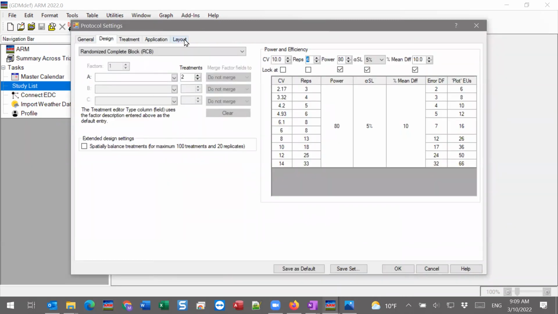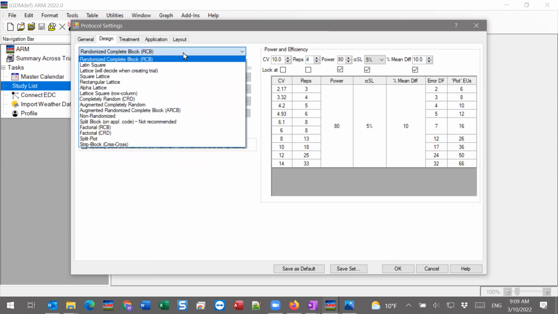Moving over to the design. This one here, we can really get to highlight some more of the different design choices we have in ARM. In field work, it's pretty much RCB or die. That's far and away the most popular, the randomized complete block. But here, I think in the greenhouse now you have more choices, more control maybe of where things are placed and how things are done. And I think we can kind of dive into this toolbox a little more and have some more practical options of what design to choose.